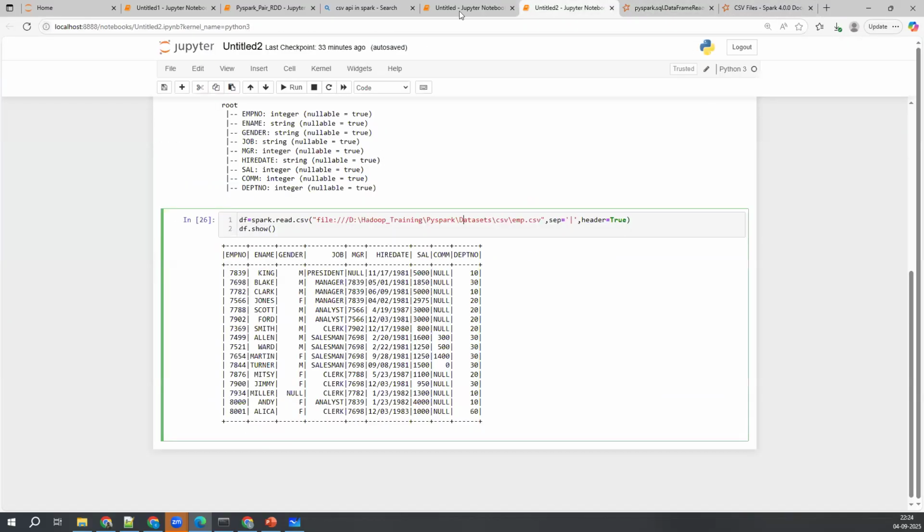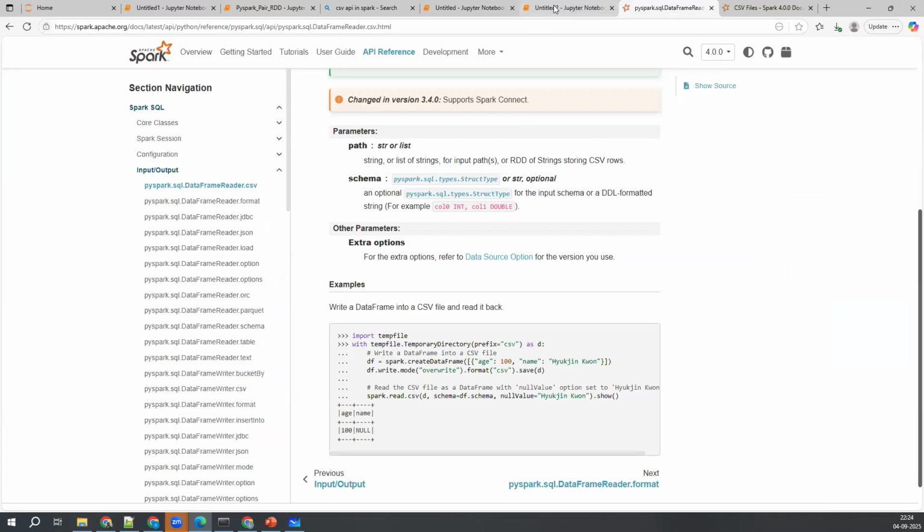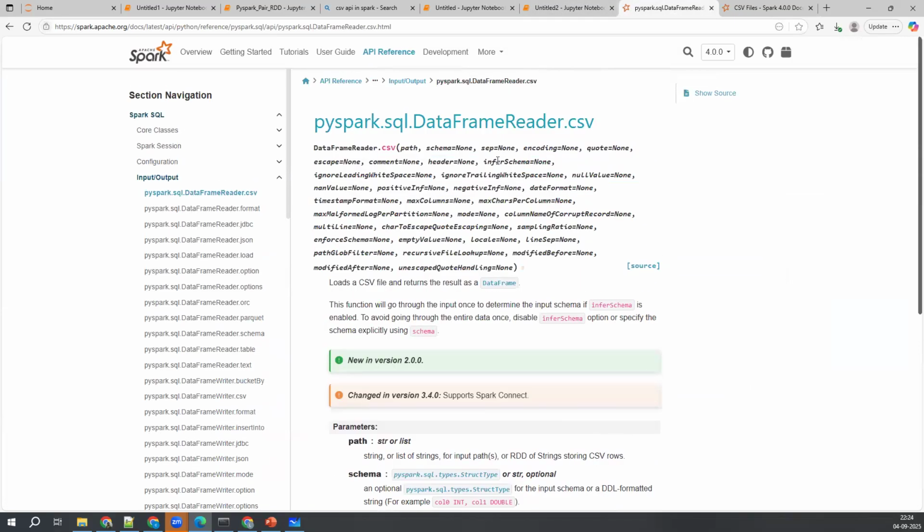Sometimes we use it, not regularly. Yeah, this is the one. Sometimes we use that option, encoding equal to UTF-16 or like that. Even in Snowflake, we have seen this kind of option, right? The encoding option. Don't remember, sure. We have seen that encoding option. Okay, anyway, next, quote.